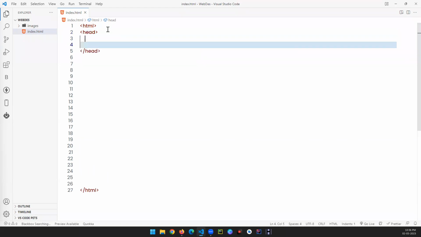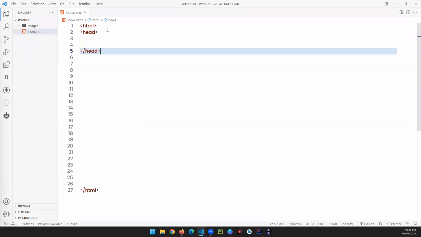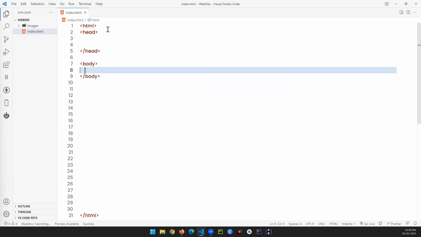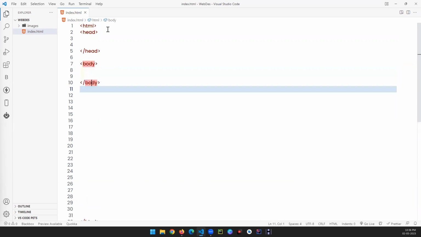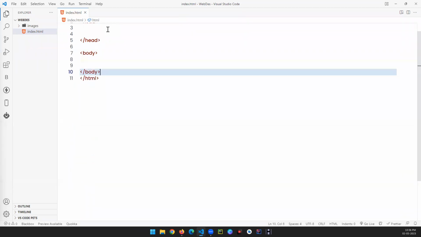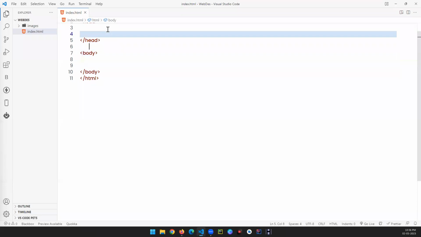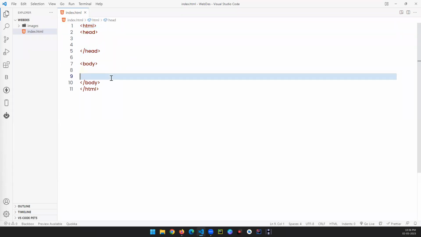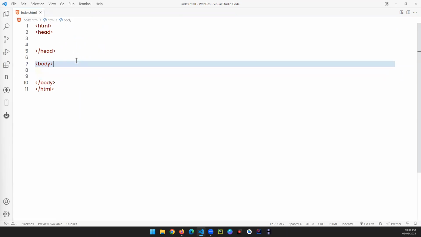After this, we will start with our body tag. This is the normal skeleton of any web page we will see on the internet.